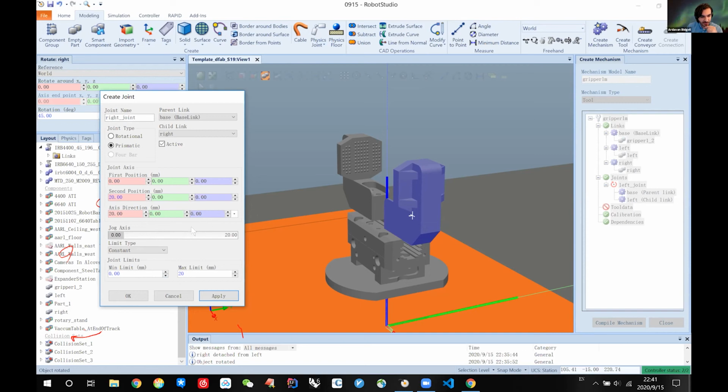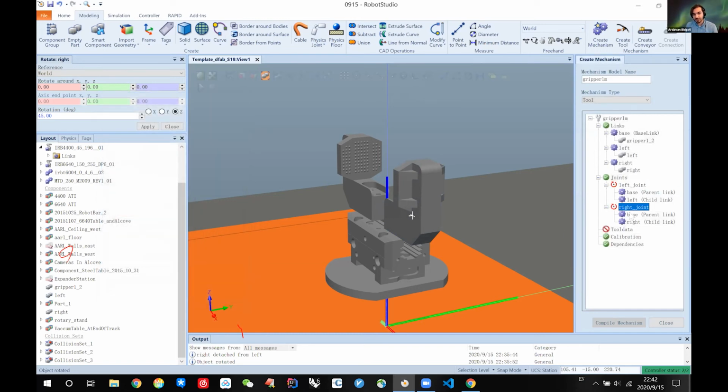Okay, now try to play with it. I think the axis direction should be minus 20. Can you change this axis direction into minus 20? Yeah, basically the direction should be changed. Okay, now try to play with it. Okay, good. So hopefully it plays. Okay, apply. And then now you have the two joints. Cancel this one, so it's done.